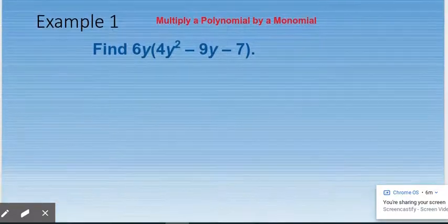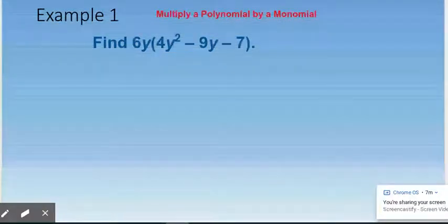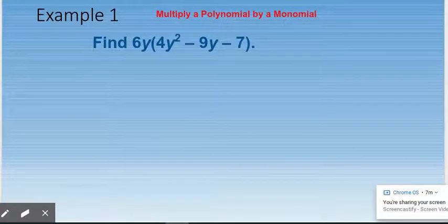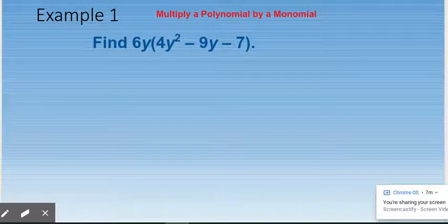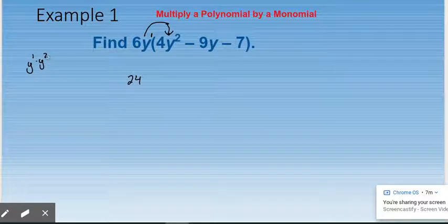All right, the next part that's going in our notes is multiplication. Specifically, we're going to be looking at the distributive property. When we start to deal with multiplication, we have to remember that rule. When I multiply same bases, I need to add exponents. So for this particular one, I have 6y times 4y squared. 6 times 4 is 24. And I have to remember, I have y to the first times y squared. Remember, I got to add those exponents. This is y to the third.